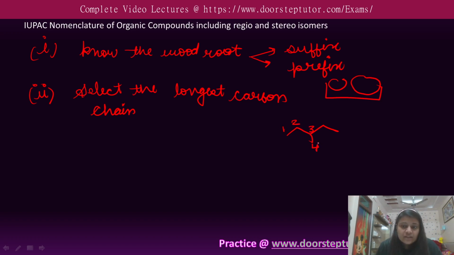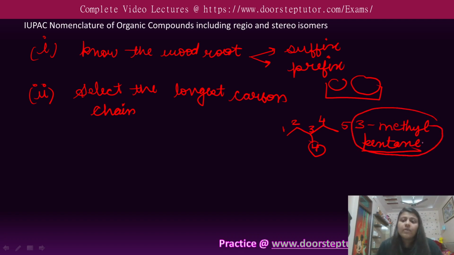You can't give this carbon the number 4, you have to give this carbon number 4 and this is number 5. So this is your pentane, substituted pentane. This is your suffix, and in the prefix you have to add 3-methyl. I'll tell you in detail how we will name the substituent. I decided that this is a pentane because the longest carbon chain contains 5 carbons, so that's why I've called it pentane.